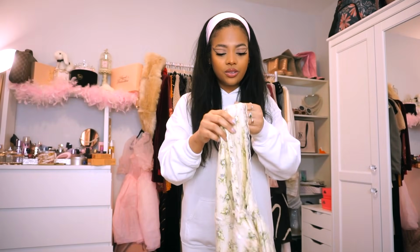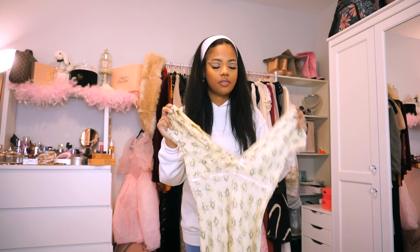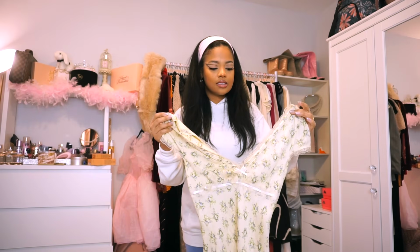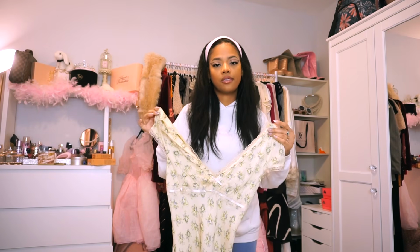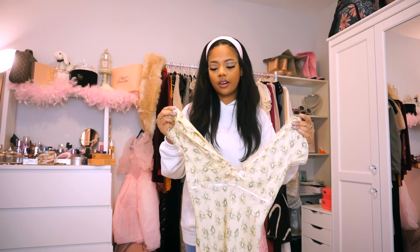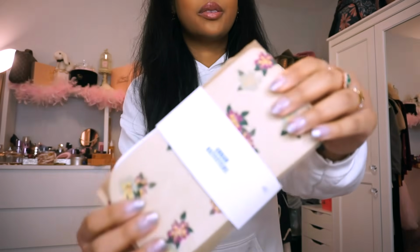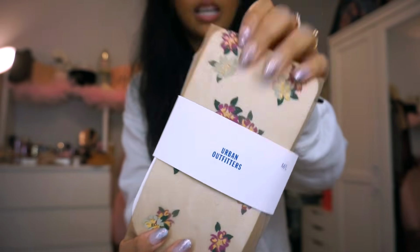I did get this cute dress. Just liked how it flattered my body and my curves in a really nice way, and usually these cut dresses don't really work well when you have a larger chest, but I thought this was really flattering, so I think this will be perfect in the spring. I thought these were cute, and it was my birthday, so I was in a treat yourself mood. I got some floral tights.